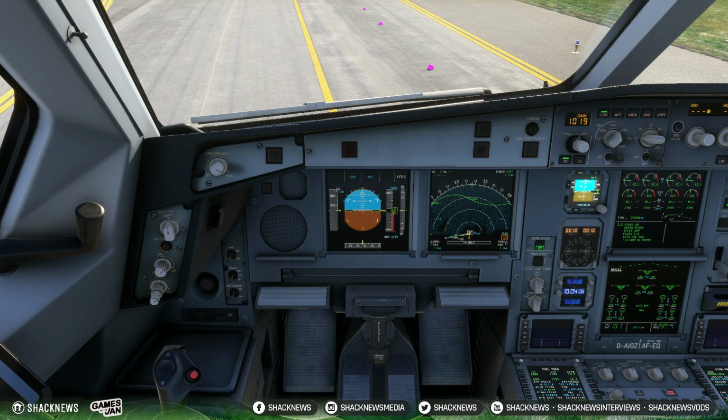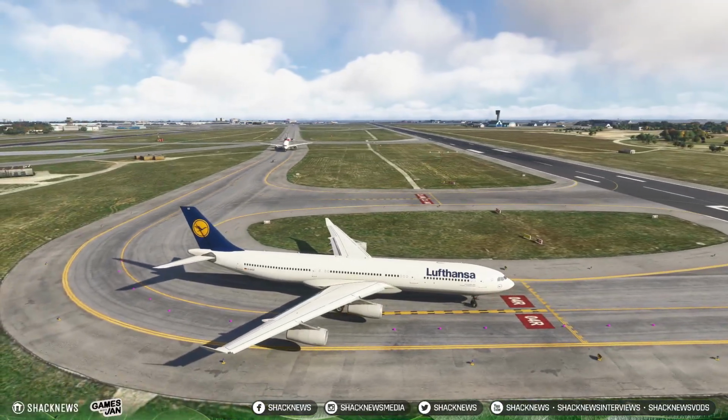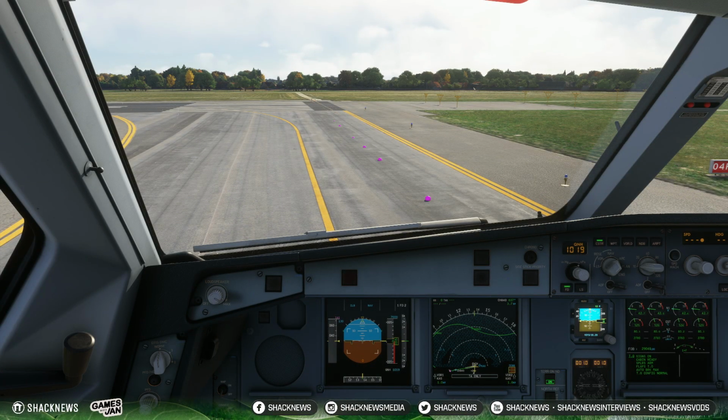Echo cross runway 12. Wonder if they're gonna call us to... Lufthansa 443, holding short, runway 04 right, ready for departure.